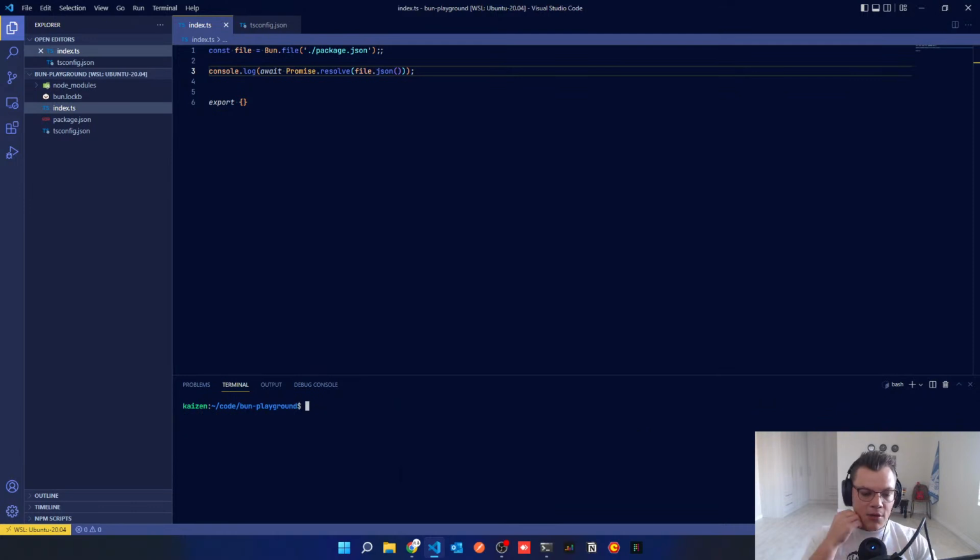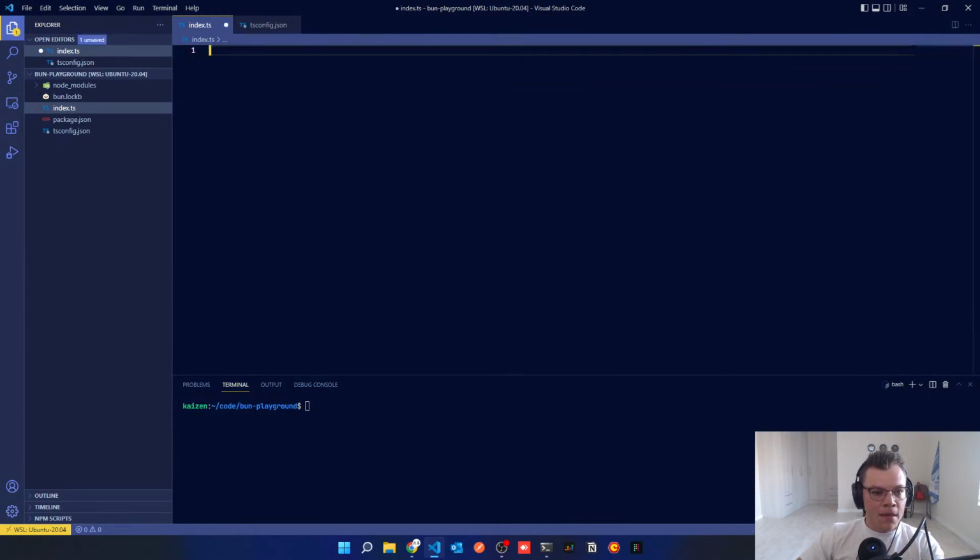So the first thing I actually want to look at is I've written two packages myself, which are on npm. And I think let's start with Hyperbun probably. So we can do bun add hyperbun. And before we actually dive into Hyperbun, let's talk about how the server thing works with Bun. So in Node, you'd import http and you'd create a server and a handler and then listen on the server.